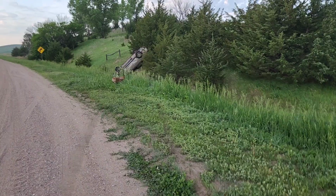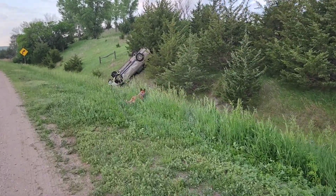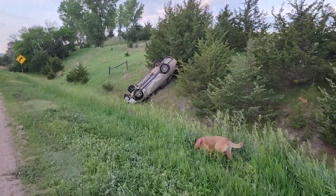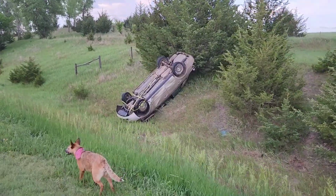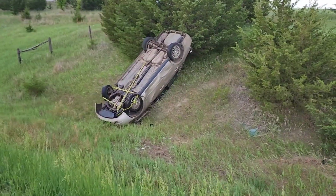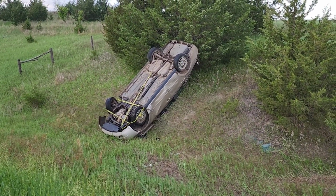But we had a little ordeal here on the homestead yesterday while I was out hauling corn. So we'll show you what happened. Pretty crazy. Got a wreck in our yard now. Happened yesterday. Kelly was at home. The dogs were barking. But a young girl on her learner's permit with her brother in the car got a little too far into the rhubarb and ended up rolling their car here just past our driveway. Everybody was okay. The girl got scraped up a little bit. But they'll probably come pull this thing out tomorrow.